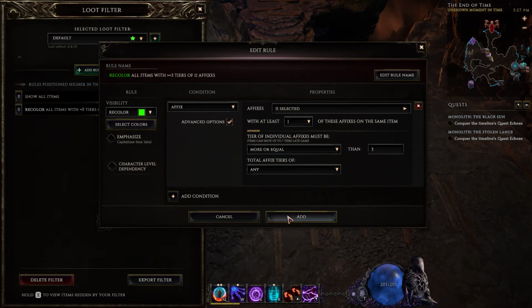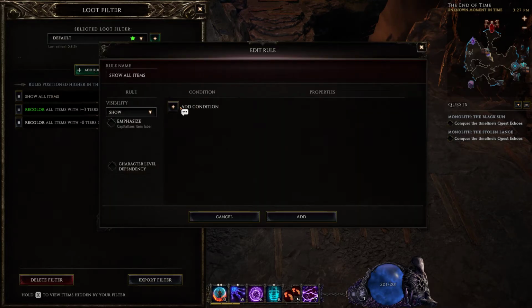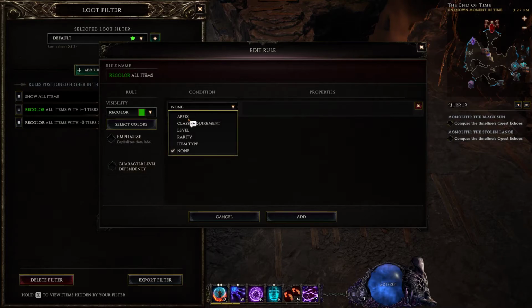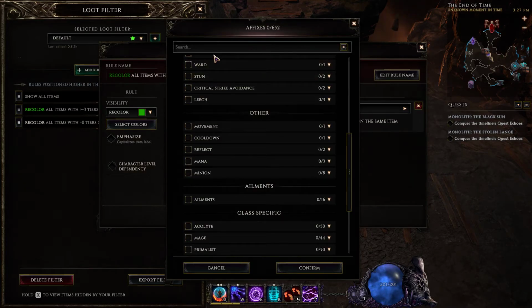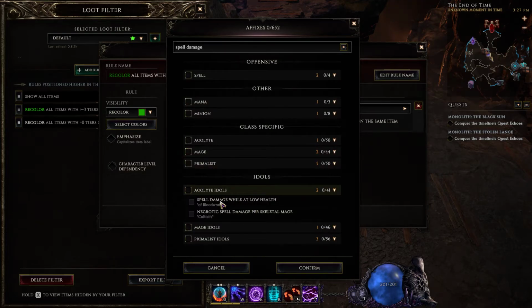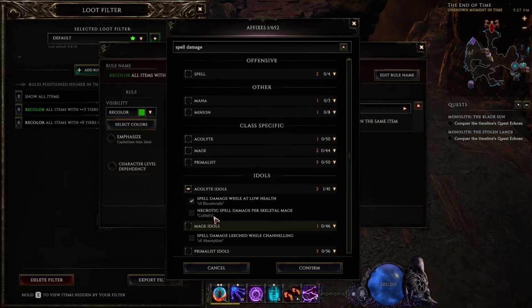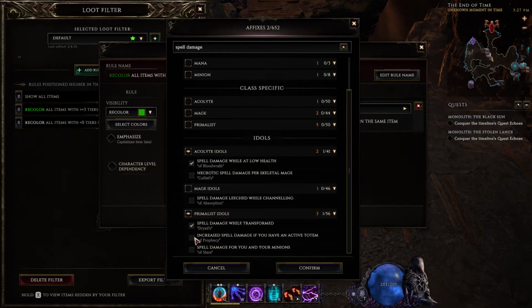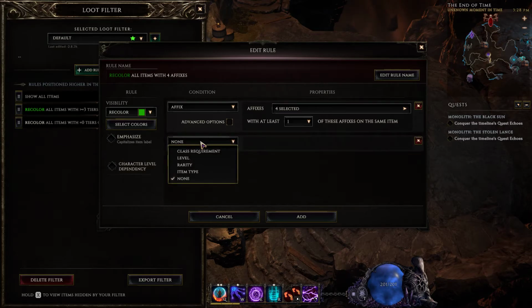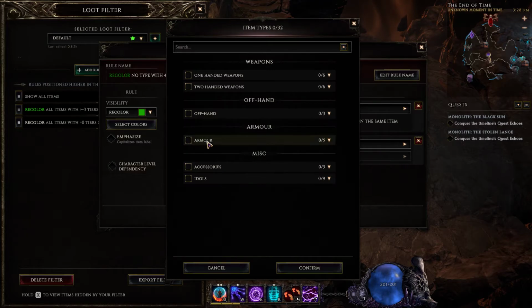So we'll address that real quick. Let's say recolor, and we'll do the dark green because it's similar in theme. Choose spell damage again. Oh, not the leech one. Spell damage roll transformed, if you have a totem. Okay. And then for this one, we may want to add another condition. It might be item type, and we'll select idols.